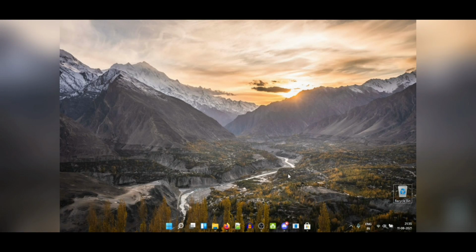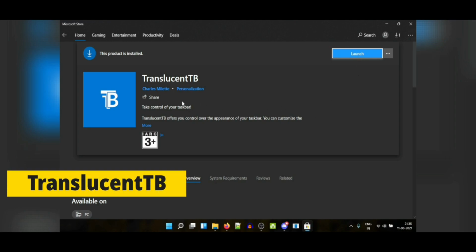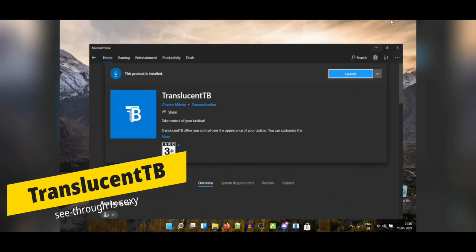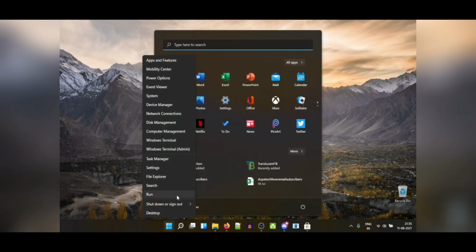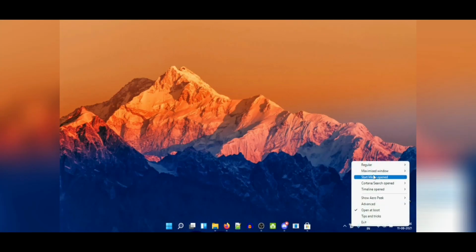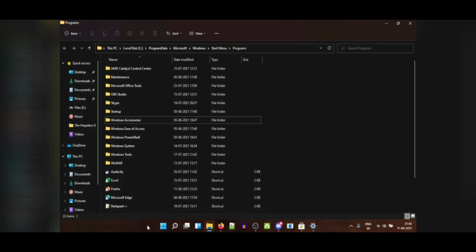It's a personal choice. But then you have to go to Microsoft Store and install a few things. Firstly, this one, the Translucent TB personalization app. So it's free. You can simply download it and it will immediately be applied to your taskbar, making it translucent. So you can really mix and match and see what you like best. I like to keep it translucent every time I open Start and Search, and I like to keep it slightly blurred when I'm maximizing a window so that it doesn't look too weird.